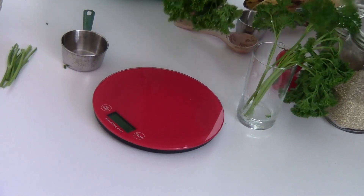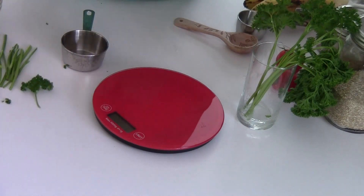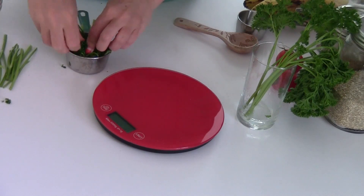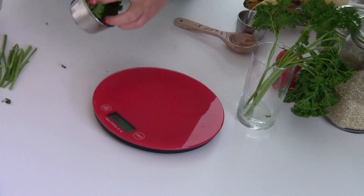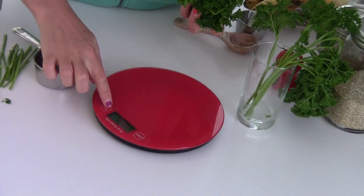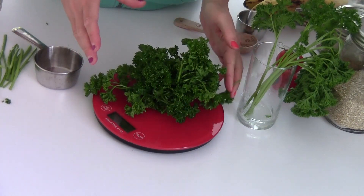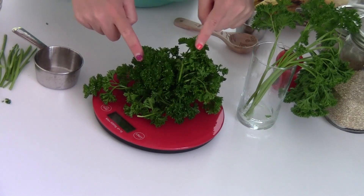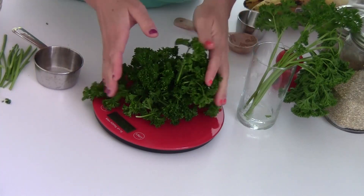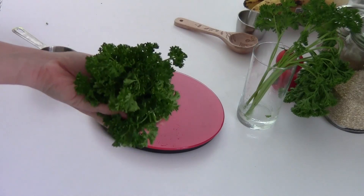So if we start with parsley — I'm just going to rip the stems off because they weigh something and I just want to measure the actual parsley. So if I'm shoving this in here for half a cup, that's how I would measure it, and let's see how much this weighs. It's supposed to weigh 30 grams. I just turn it on, set it to zero, and then put what I want to weigh on here — 33 grams, that's so close. This has 410% of your daily vitamin K intake, which is really good for your bones.